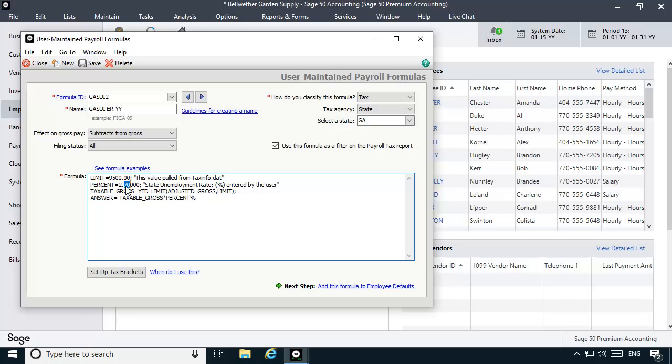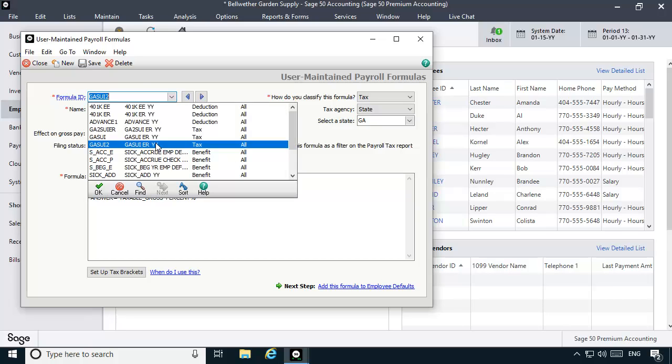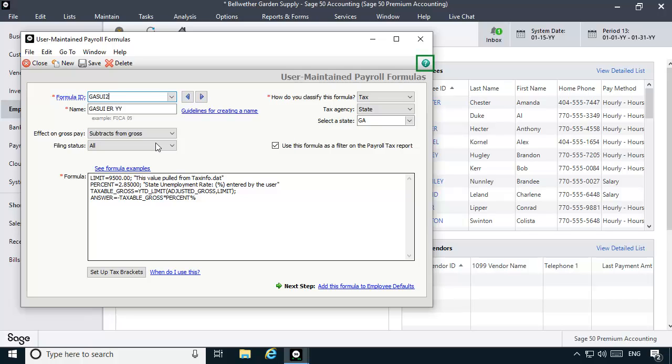If the formula calculation has not changed for the new year, leave all other settings the same and click Save to create the new formula. If the formula needs to be updated, be careful not to change the overall structure of the formula and modify only variables such as the calculation's limit and percentage. If you need to make more complex changes to the formula, click Help to view instructions on how to edit and create tax formulas. Or contact your Sage account manager to help you locate a knowledgeable Sage partner that can assist you.